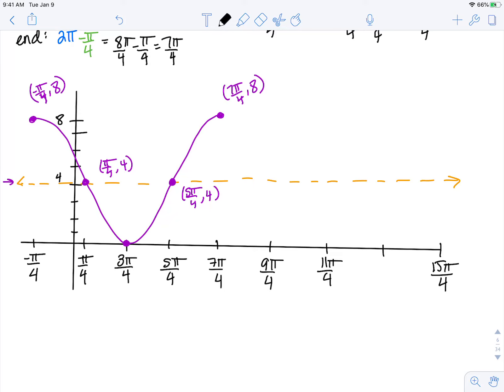And in between these two, if I add them, I get 26 pi over 4. Dividing by 2 is 26 pi over 8, which simplifies to be 13 pi over 4.